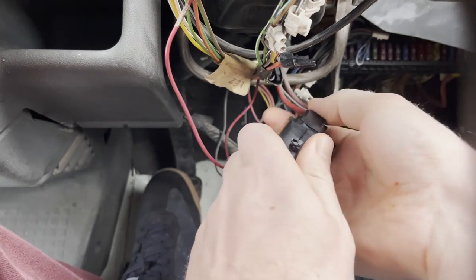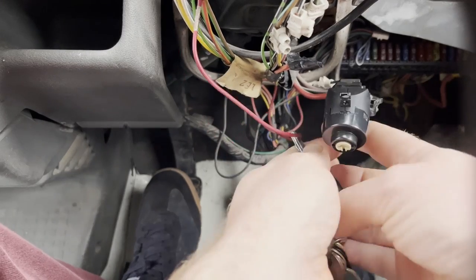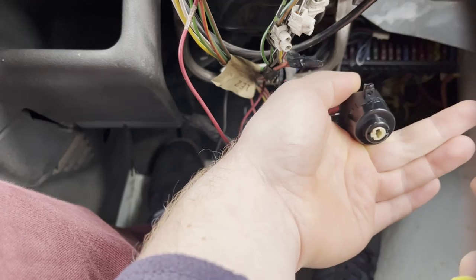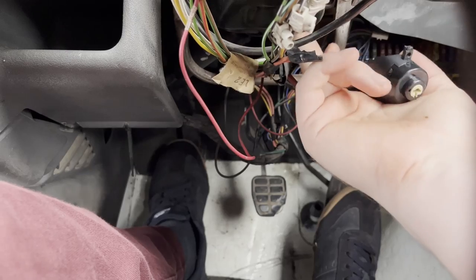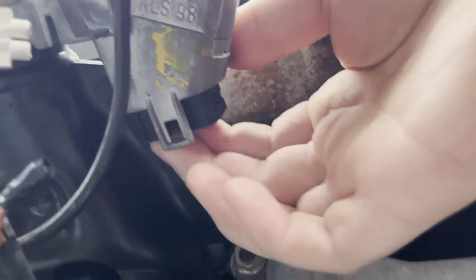Just fighting me a little bit — that'll do it, nice. Let's give this a quick test with the key. Now I'm going to take the time to do the reverse — put this back into the barrel — and then get that screw back in. I'm not going to film it, it's just the reverse of what I did before. Right, that screw's in place and all tightened up.